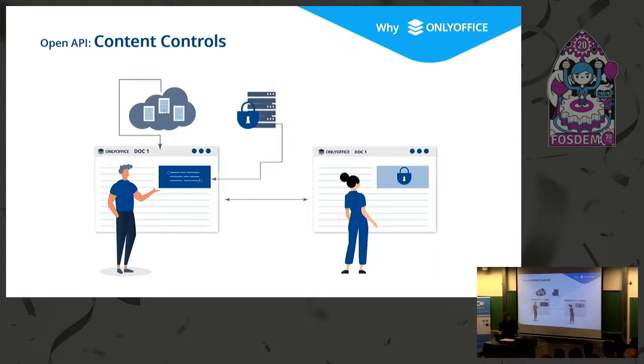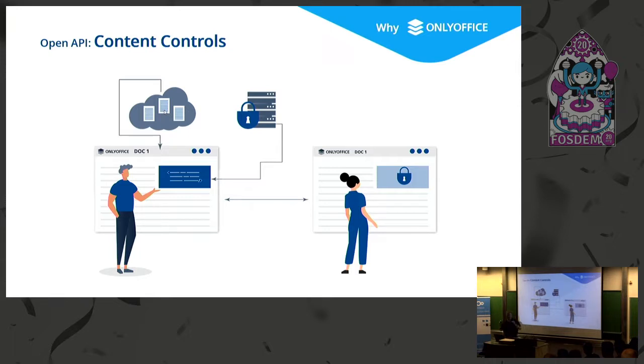Next one, content controls. That's one of the most important plugins. I think 3 out of 10 developers use that plugin. I will try to make a small example how it works. So let's say you work on a document. The document is stored somewhere in your cloud, maybe on your server, in your storage. But the document has an area. That area called content control takes the data from another storage, from your private database or some other storage.